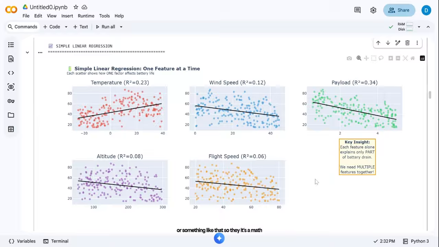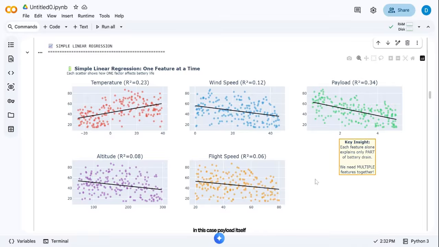So it's math. They do a lot of math to calculate the precise flight time so that they will not lose a drone. They do not want to lose a drone in the middle of the flight, or have a drone get into an accident, that's very costly, right? If it crashes into a crowd of people, that is a huge accident. So they want to be very precise. So payload plays an important role in explaining the variance.